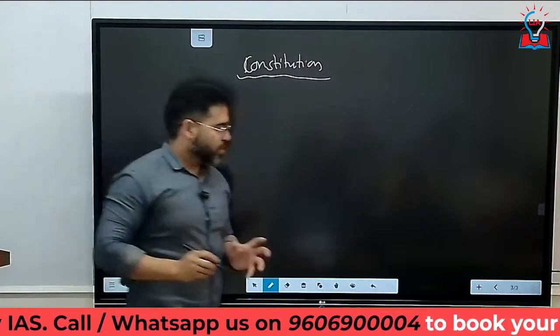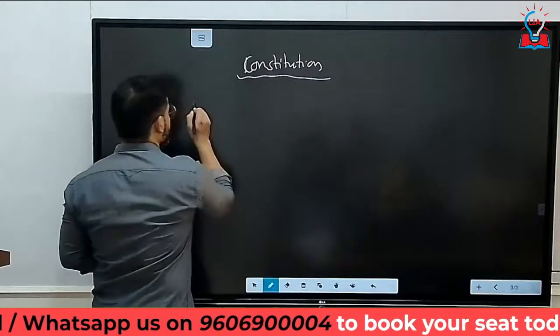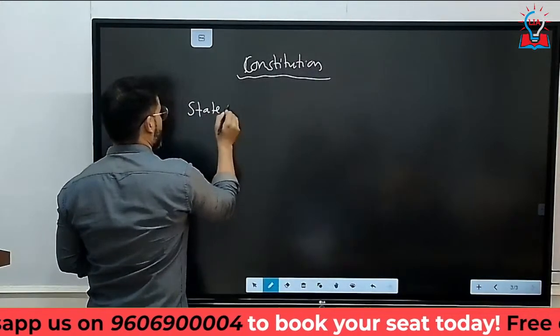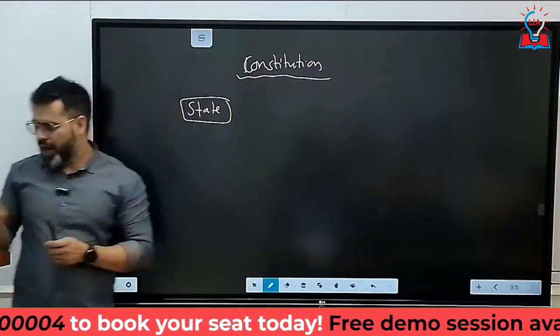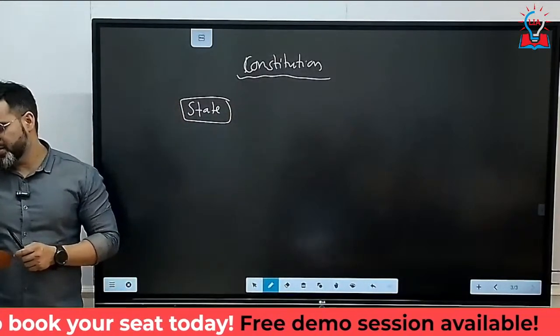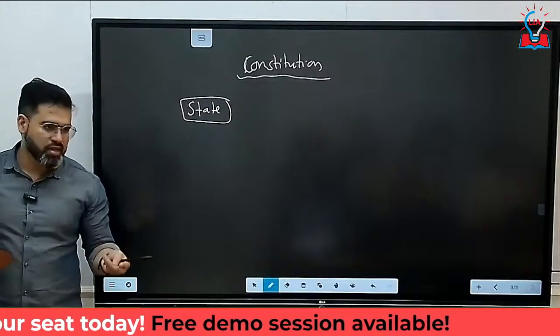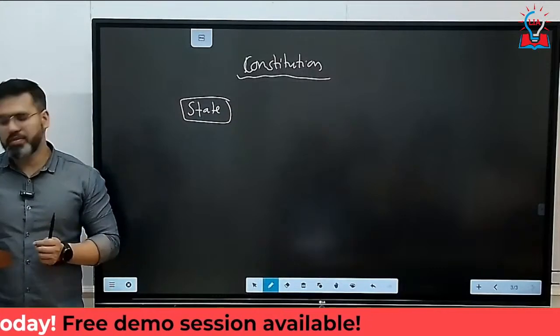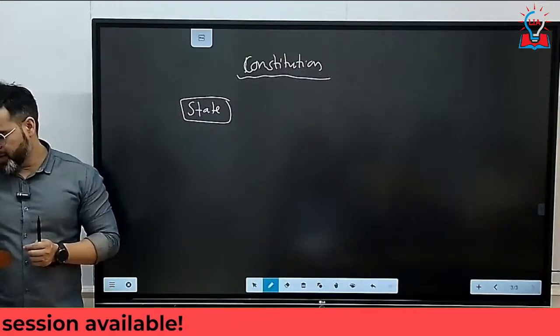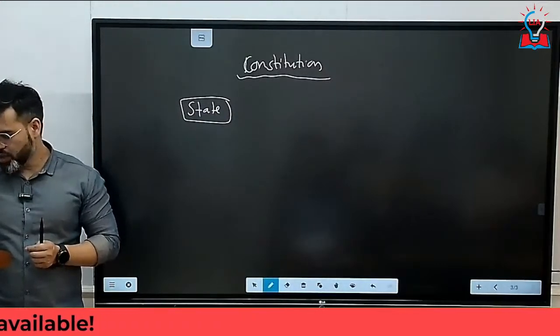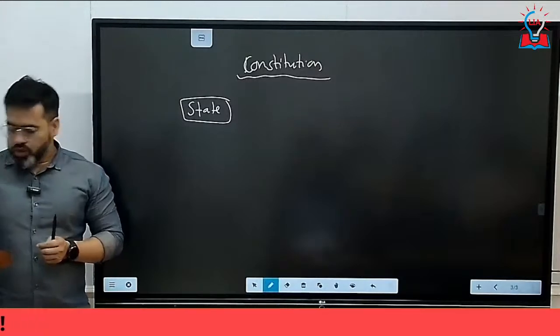Constitution से पहले हम आपको बात करते हैं, first is state. What is state basically? State क्या है? यहाँ पे I am not going to talk about the state, that is for example Indian states like Karnataka or Tamil Nadu. Here state means for entire India, correct? For entire India only.